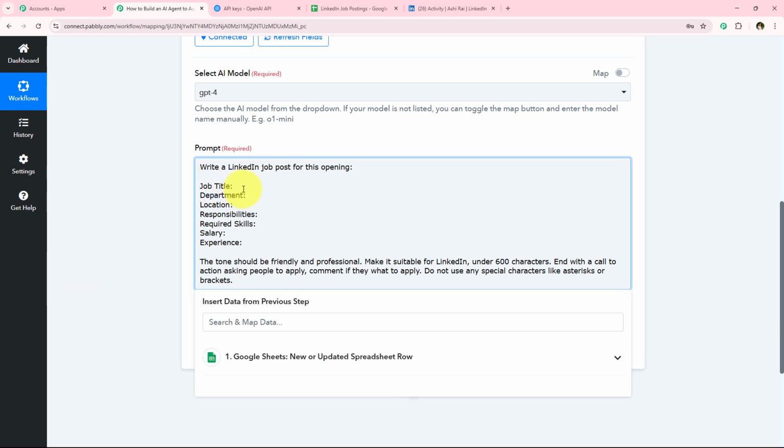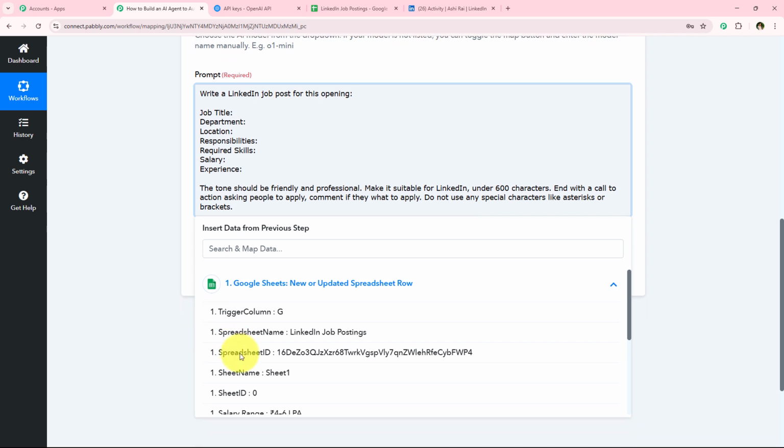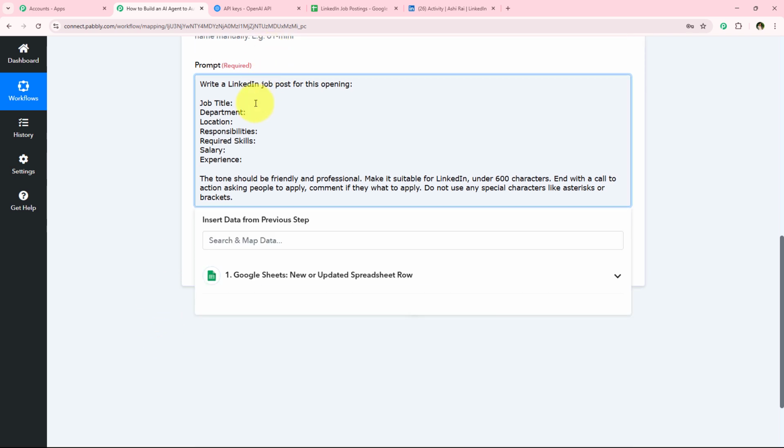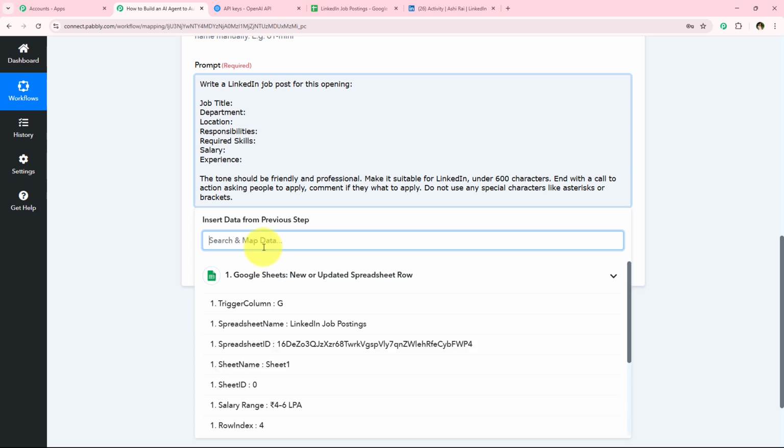But now I'm going to enter the details, not manually or by copy pasting it, but instead we are going to map it. So you must be wondering, what is mapping? Mapping is a method by Pabbly which means inserting the data from the previous step. And as you know, our previous step was the trigger step where we selected Google Sheets as our trigger application. So we are simply going to map the details from the response of our Google Sheets only, and as soon as we map these details, automatically my details will turn dynamic and change with every new response received.